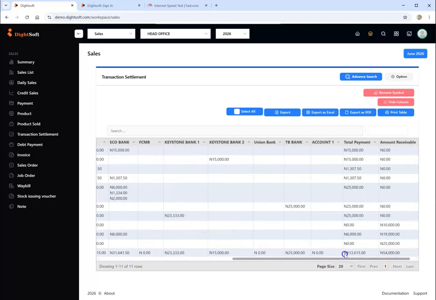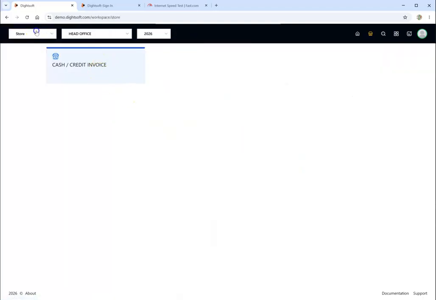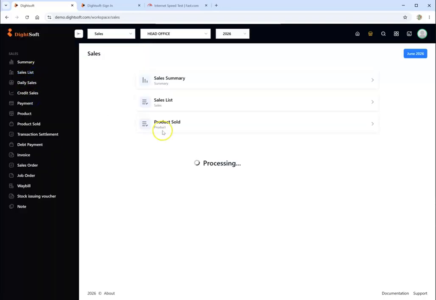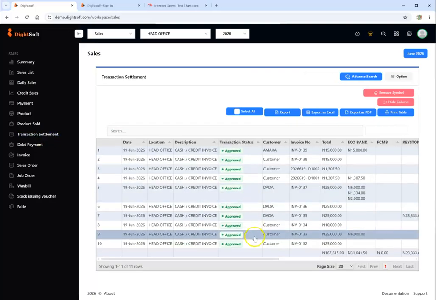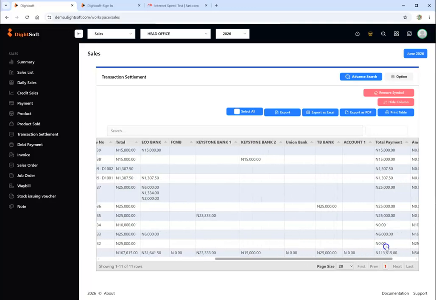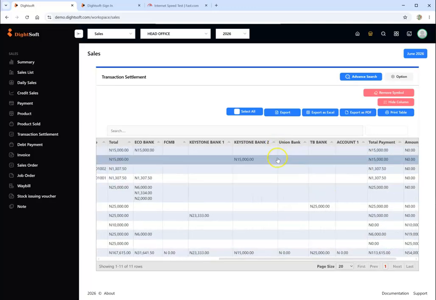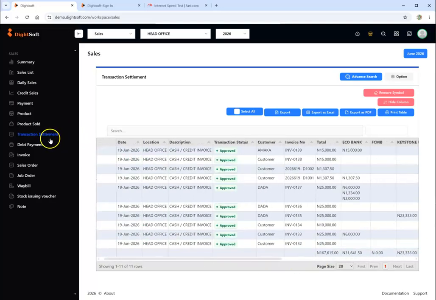So if you want to check your account, maybe you want to track the payments you have been receiving, and you want to see each of those payments and compare them, this transaction settlement will help you check. Any payment you see on your Money Point or whatever bank is supposed to appear here, under transaction settlement.